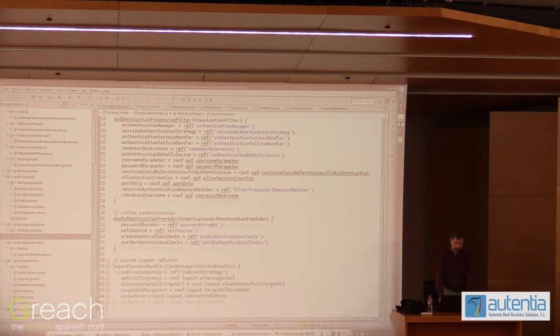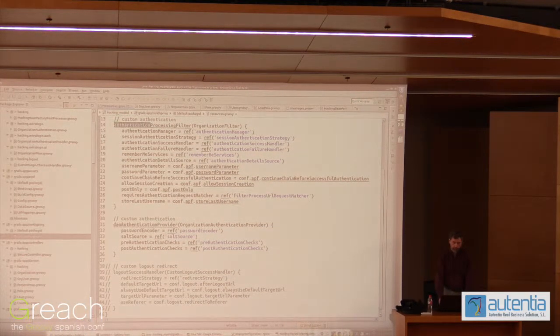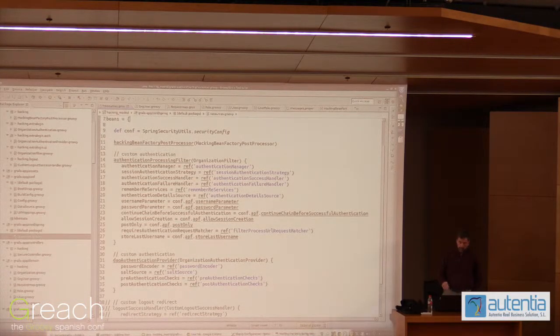So I'm doing exactly what I'm showing you in the slides. I'm using the same bean name and my own class name, but then if this extends the original, I've got to copy paste all those properties into it, usually, because I still need all those settings there.